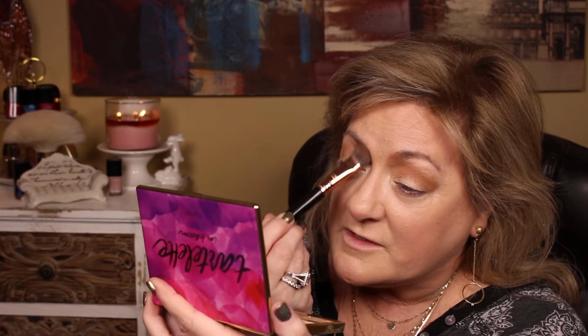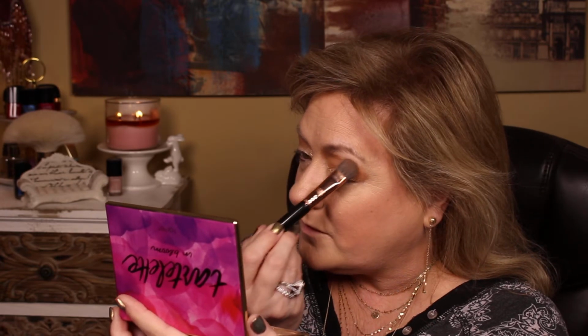When you're using a brush in particular, you're going to get fallout, so don't be surprised when you get fallout. I've never seen one that didn't, except my Tom Ford, I think. That's really good makeup. That Tom Ford was really good makeup. It's expensive, but I'm glad I have one in the sense that it's something good to compare to.